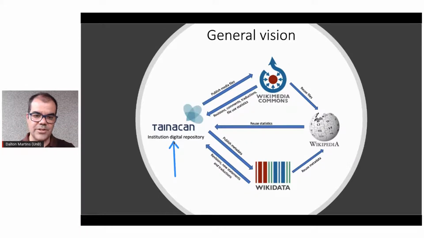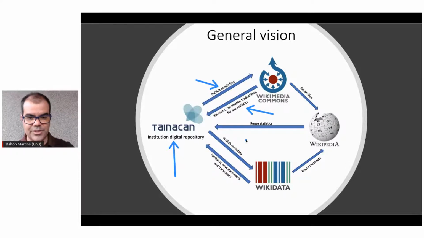It's very important to share this vision with you because it comes with a restriction in our project, which is to develop a solution that will work inside Tainacan. So, how are we imagining that this solution could work nowadays? You will use Tainacan to publish. At first, you can publish your media files from Tainacan in Wikimedia Commons. And you can use Tainacan to monitor the revisions, the editions, the translations, and the file use statistics. You can monitor all this very powerful information from, for example, reports which could be generated inside Tainacan.